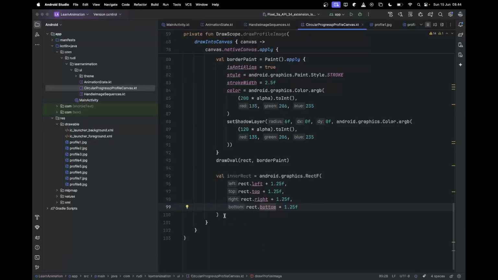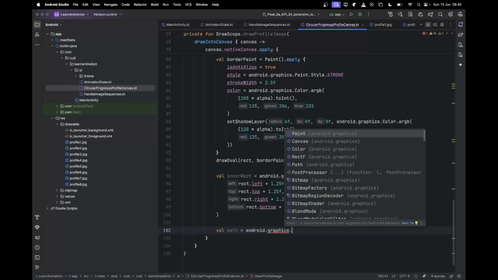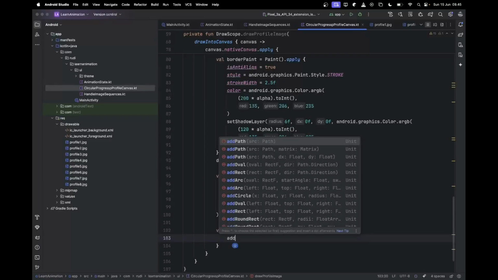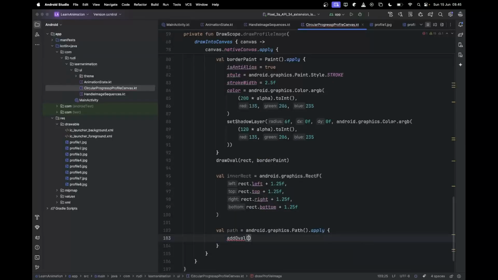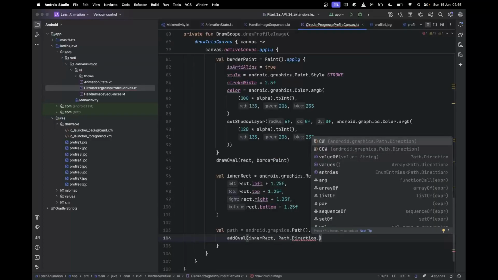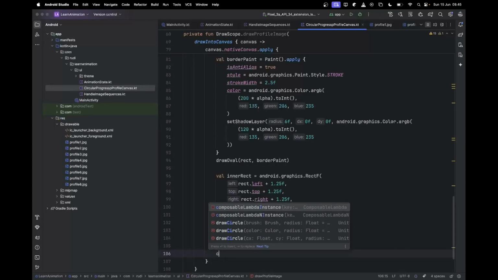and then I will create for the path equal Android graphic path, call parentheses apply function. Inside the apply function is add oval and inner edge. Call the inner edge inside this and call for direction path direction dot CW and call clip path.